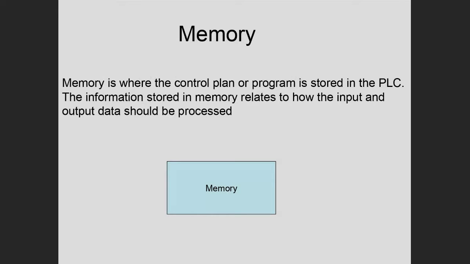So right here it says memory is where the control program is stored in the PLC. The information stored in memory relates to how input and output data should be processed. In other words, when you write your program, and you will write a program in this class, if you had other programming languages, you use a language that we in computer science call a high-level language, meaning I don't know what you guys take, most of you mechanicals.